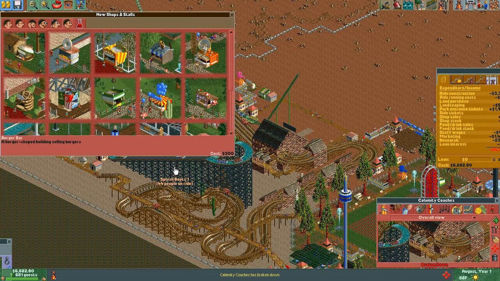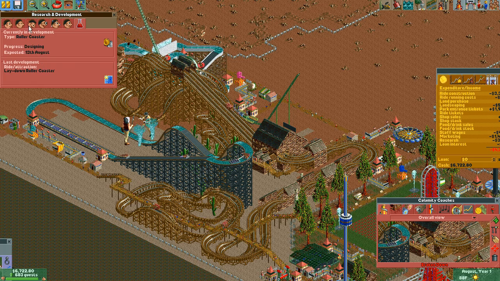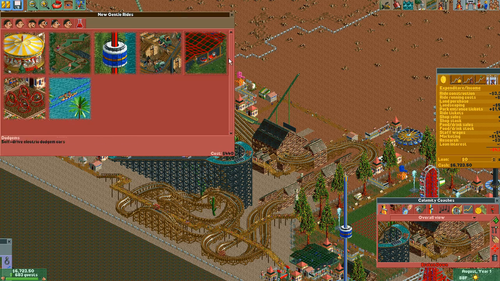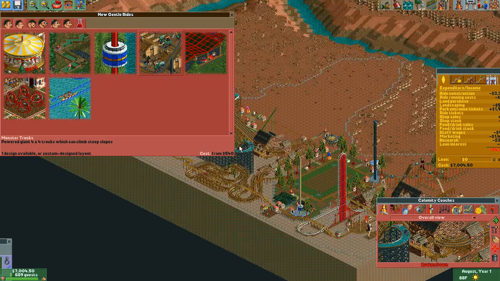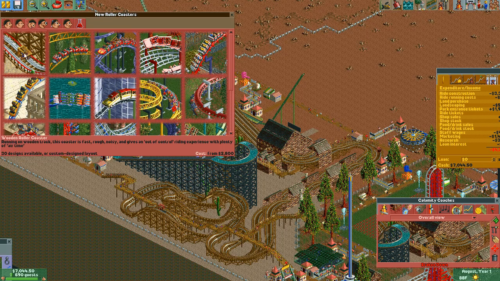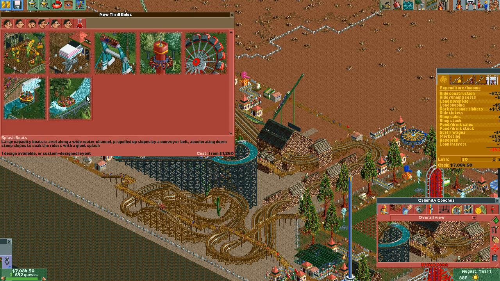Let's see. Have we researched anything else? Lay down roller coaster. We have basically all of those except for this water ride, because there's no water here, I don't think. Oh, there's the river, but we can't really build there. And we've built all of these guys.